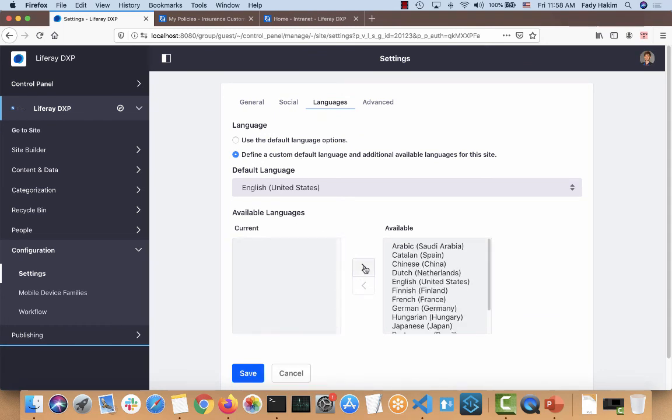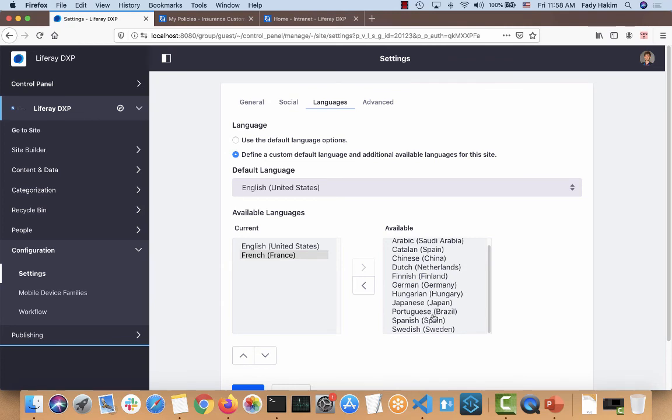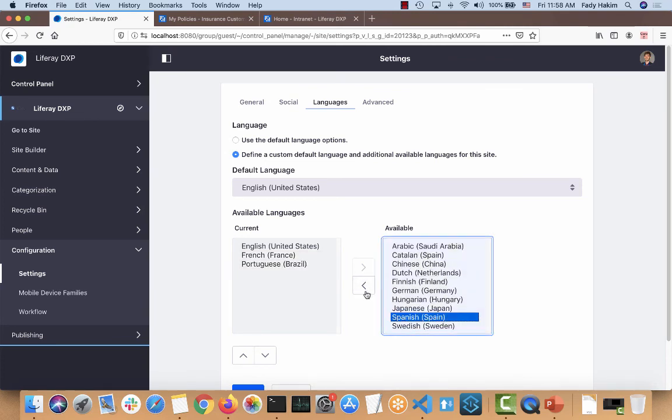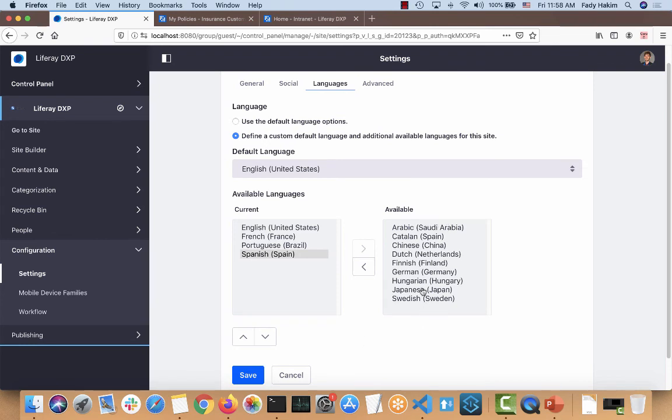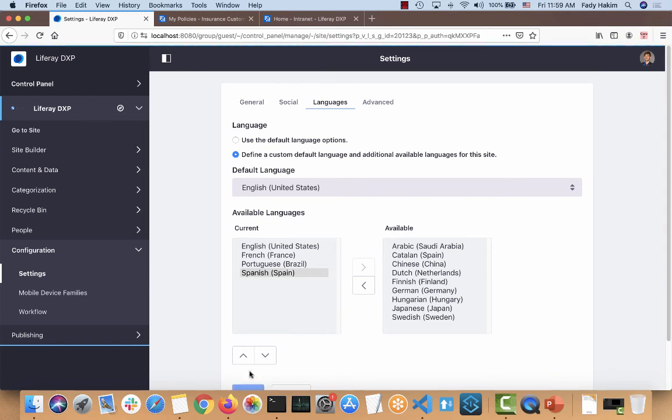I'm just going to make it only English and maybe also French, Portuguese, and Spanish, right? So only 4 languages I'm going to make available. Those, by the way, are not the only languages we have. We have over 44 languages, so whatever language you want in Liferay, I'm almost positive you're going to find it. All right, so I'm going to save that.